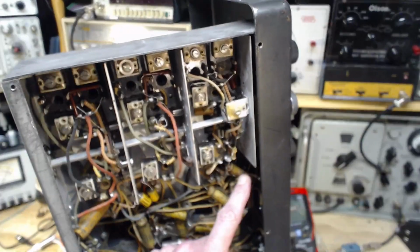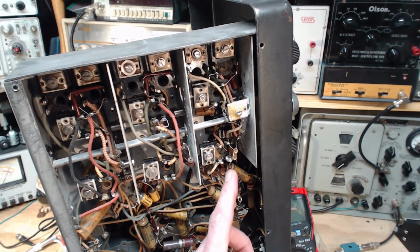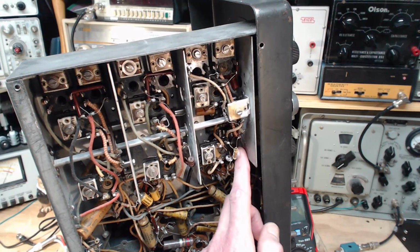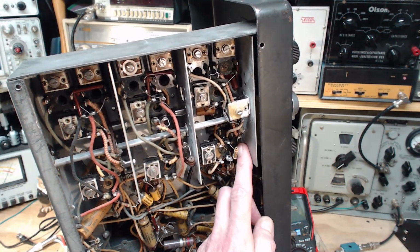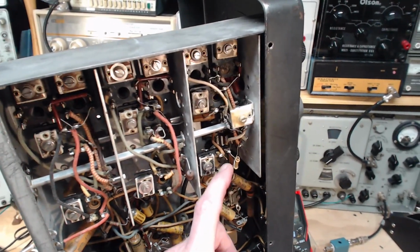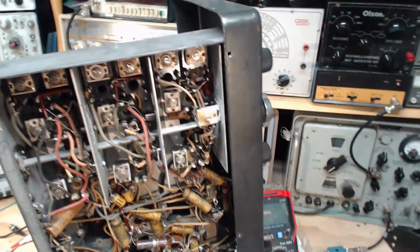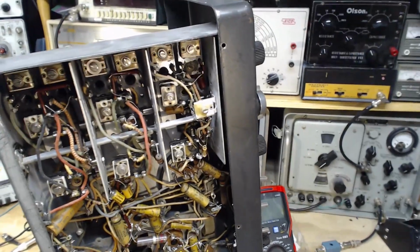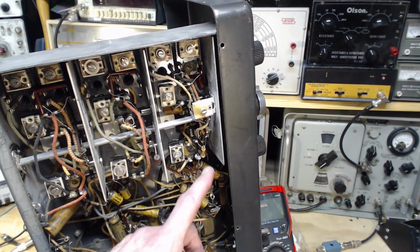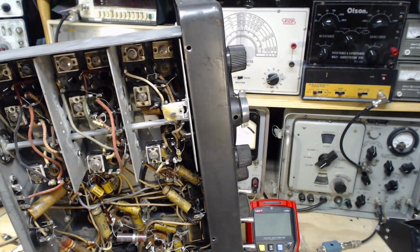Okay, so it's this guy we're talking about. The curious wiring is a little hard to see in the camera, but it's not so much this thing's wiring, it's this bare wire that's running up behind there. It's kind of threaded around through things. It's just a little odd. It's just not what you expect to see coming from a factory situation. Is this added on later? It doesn't look like it. I don't know what to make of it.